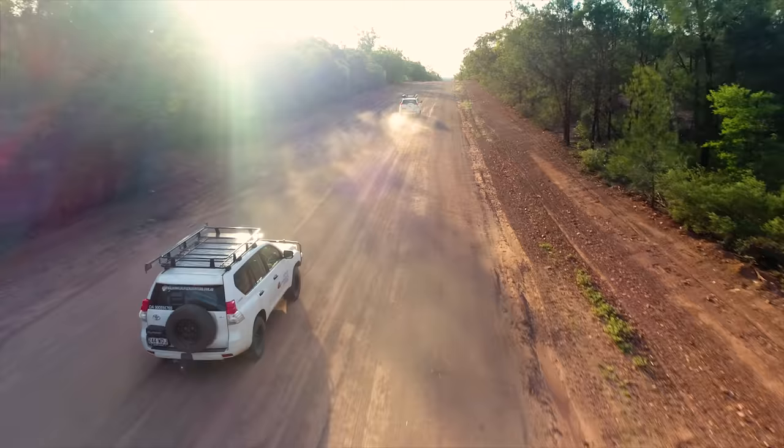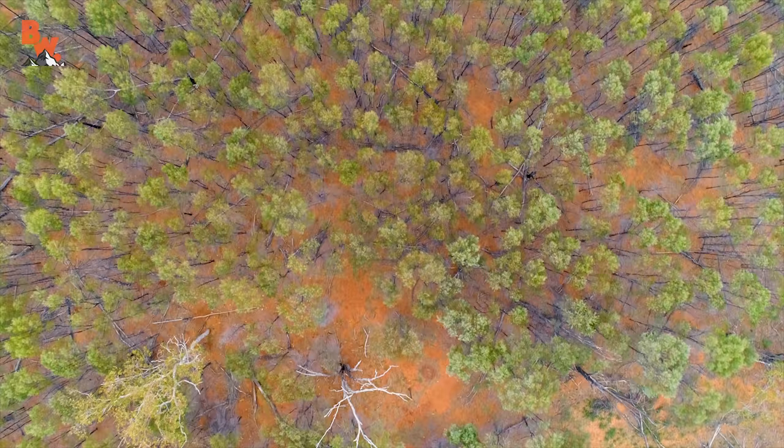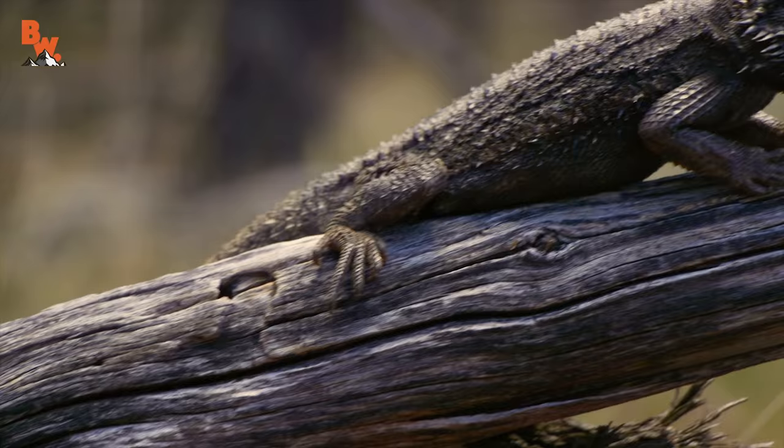Under the light and heat of the scorching Australian sun, the outback looks nearly inhospitable for living creatures. The parched landscape is dappled with sparse trees and dense underbrush. This is the type of environment where you'd expect to find reptiles like snakes and lizards, certainly not a menagerie of amphibians.